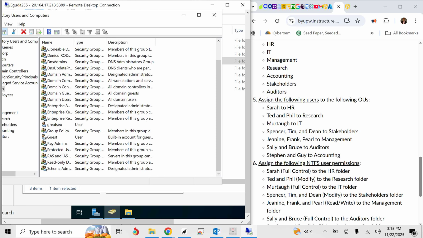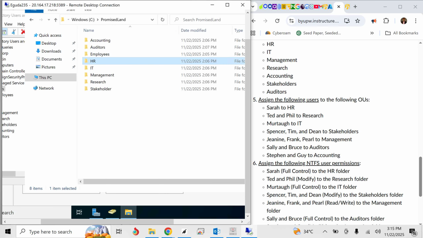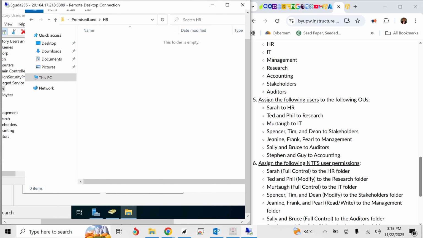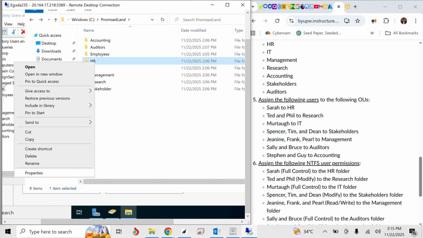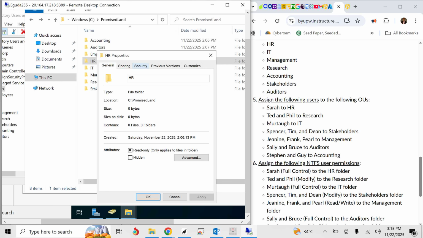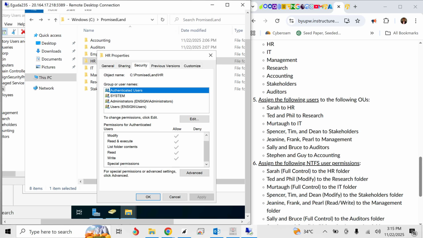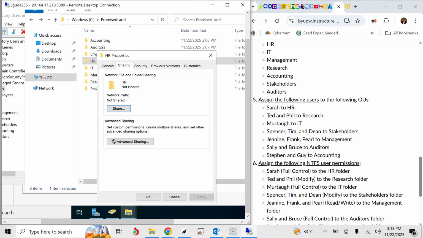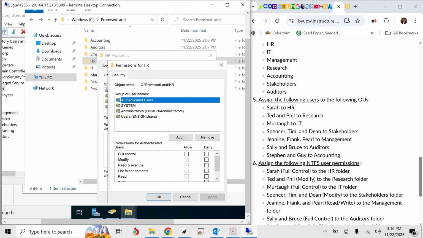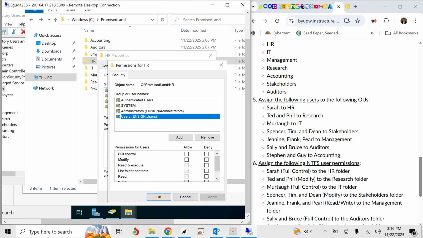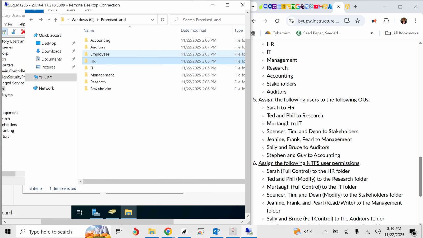So for instance, if we come back to this place and I click on HR, I'm going to show you the group properties of the HR, the security of HR. I can also come back here to add, click on edit, and add a user to it. But I didn't go through this way, I went through the other way. Alright, so let's continue.